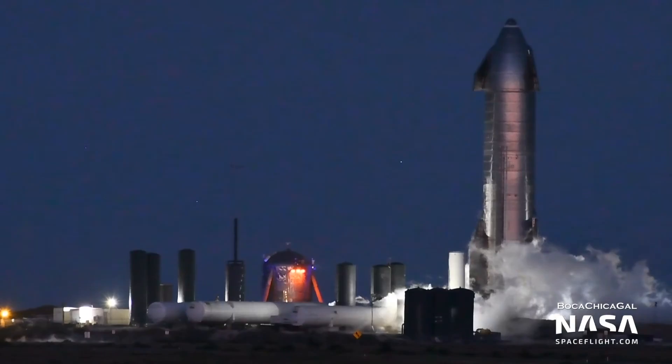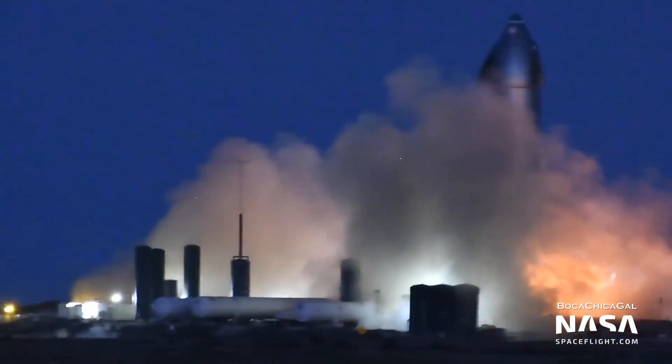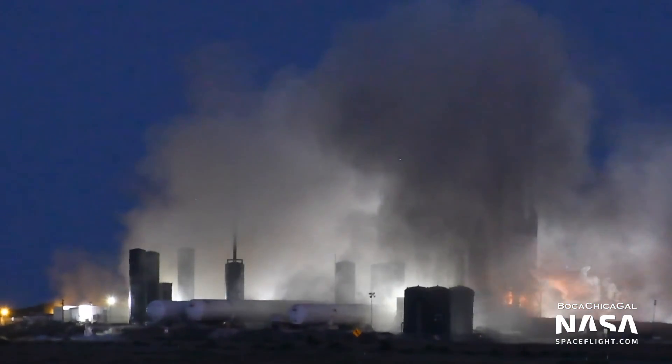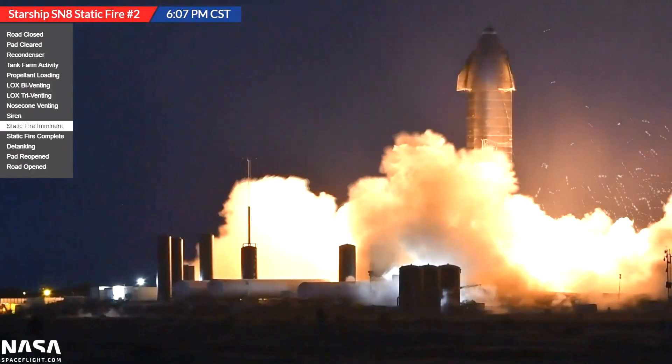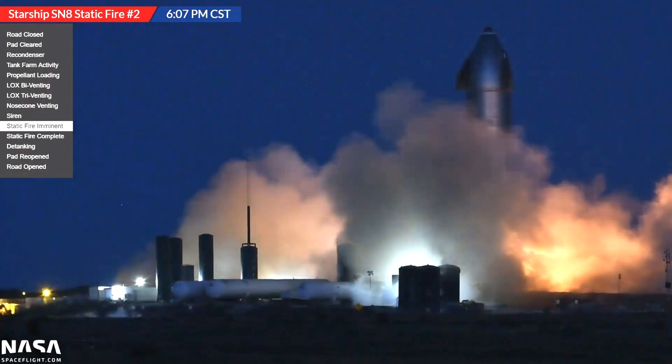They've been trying to demonstrate that SN8 can light the engines from these header tanks. On Wednesday we had a test fire and it looked great, but there were a lot of sparks flying, which immediately caused consternation for watchers. There were lots of live streams — Everyday Astronaut and NASASpaceflight. I was sitting there drawing lines back from the sparks to figure out where they came from, and they all seemed to converge on a point underneath the rocket. Their brightness was correlated with the engine brightness, meaning they weren't emitting light on their own. Most people believe it was debris — very likely bits of concrete or tiles used underneath the vehicle to protect the surface from the rocket engine heat.